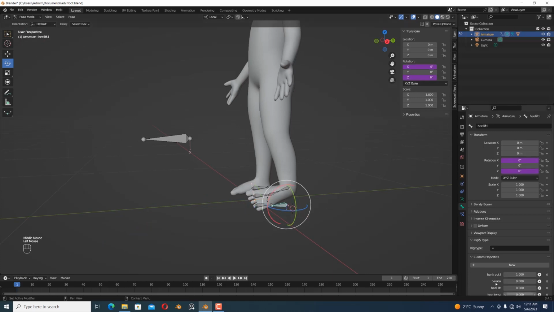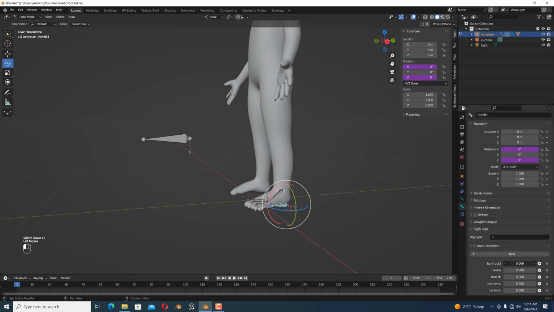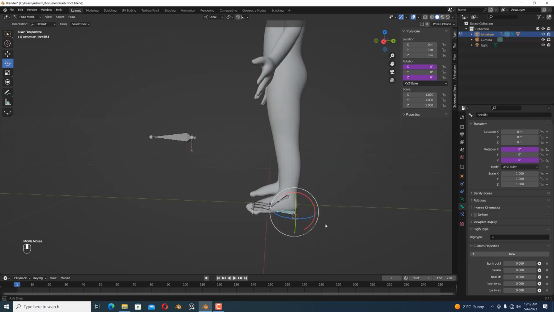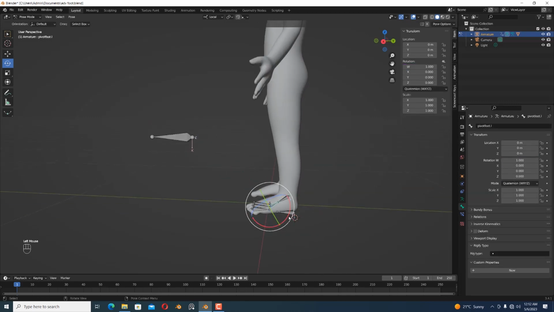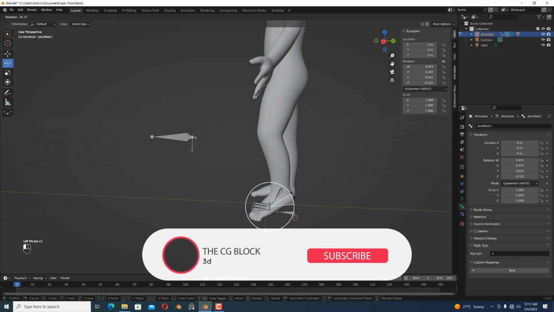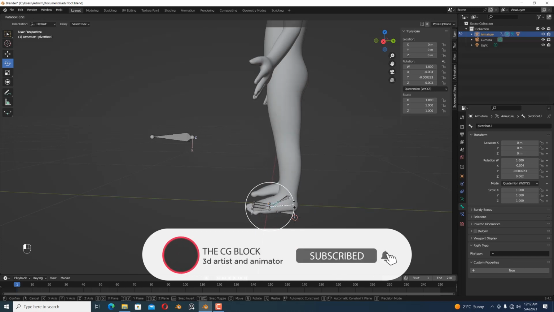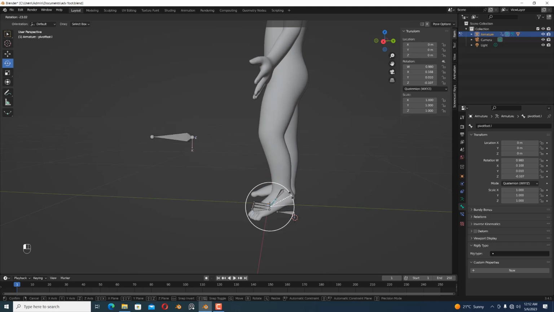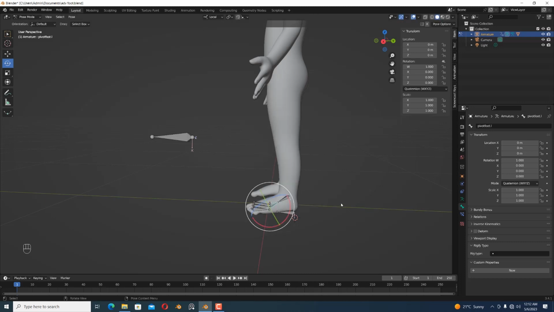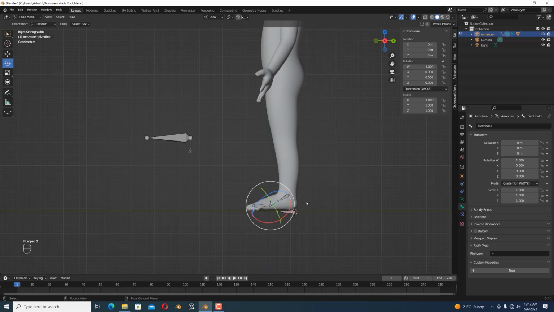You can select this, go back to the properties and see when it's 0, it's in a certain position. When it's 1, it's bank out. This is what we wanted to create. So select this again. This is not what we wanted. We want this to have a foot tap.